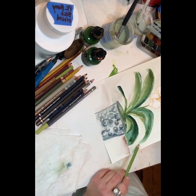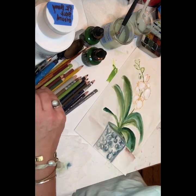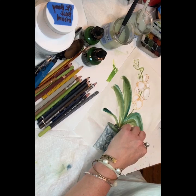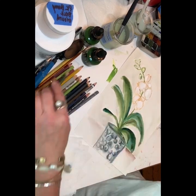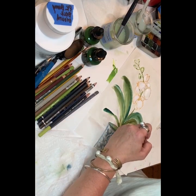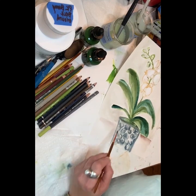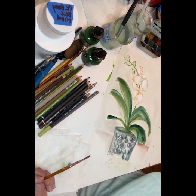There's a couple of things that you can still see, like the lime green and the Mayan green, which is a little bit too intense of a color transition. So what I'm gonna do is blend some of this color pencil in and re-wet that. There's another question. Okay, what's up? Somebody has a question. Do you have to spray it with anything to make it set?